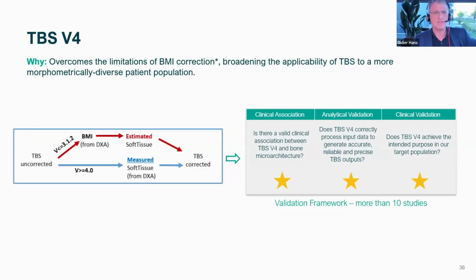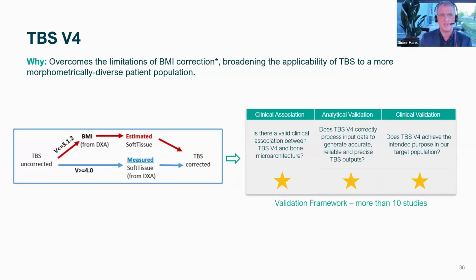So first of all, TBS 4.0. A lot of people have been asking about the tissue thickness. We talk about BMI and so on. First of all, it's important to realize BMI has been used as a surrogate of tissue thickness for more than a decade, and all the values have been quite extensively validated and worked extremely well. Now, having said that, can we do better? The idea is just to try to improve things.